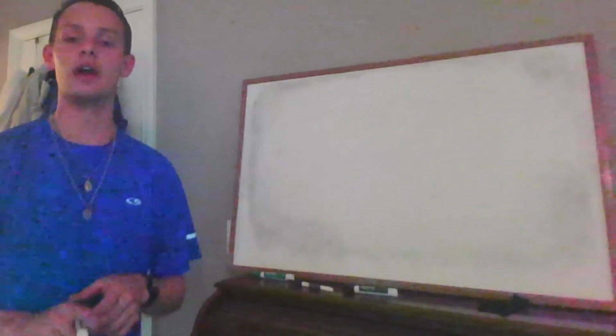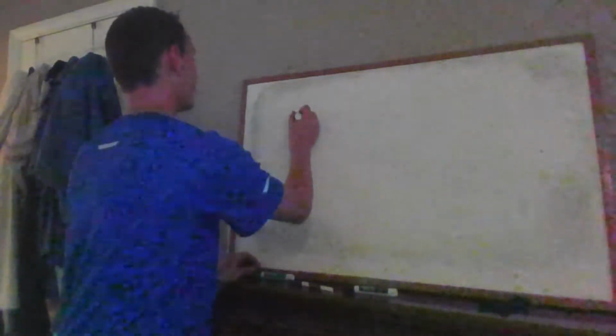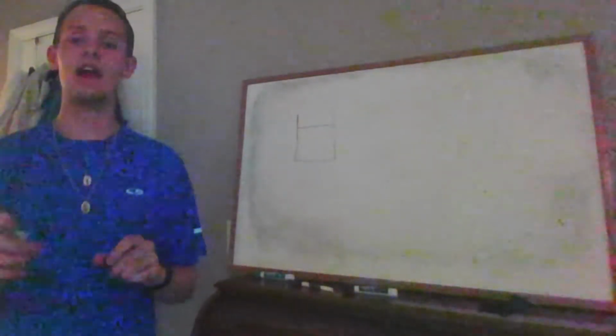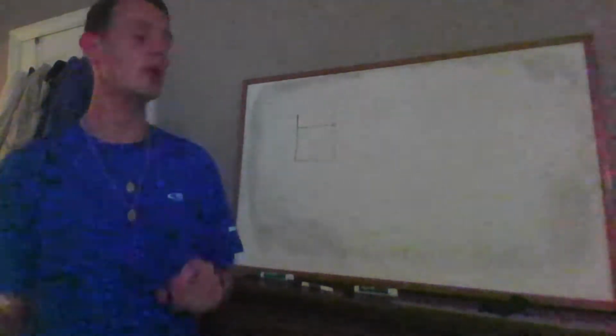Hello, I'm Michael O'Connell, and in today's video, we're going to examine a situation in which we have a cup of liquid at rest on a turntable. So I'm going to draw that situation on the board here. So we have our liquid at rest. And what we're going to do is see how fast we can spin that turntable such that the liquid in our cup doesn't spill out of the cup.